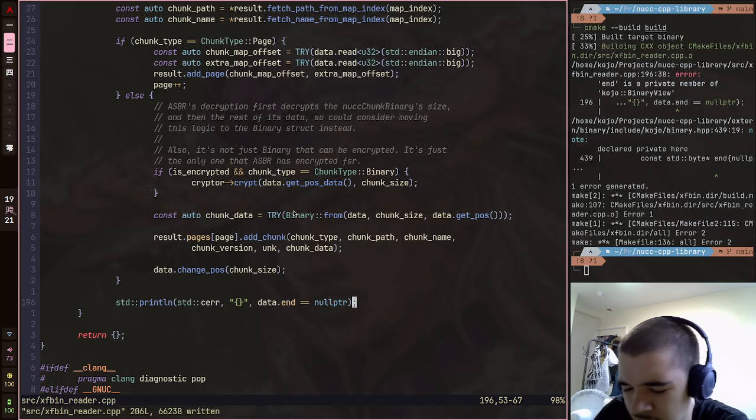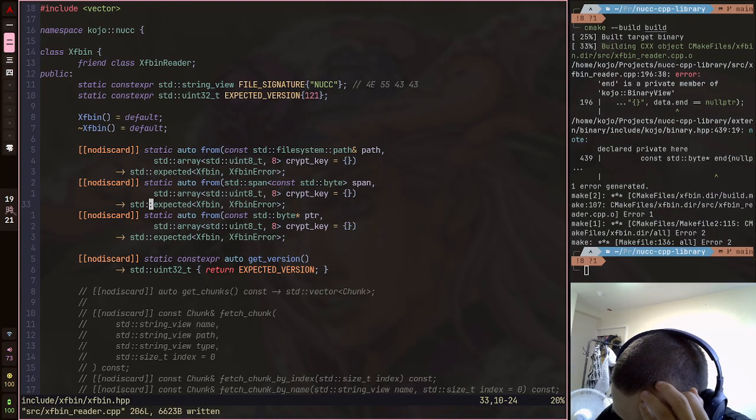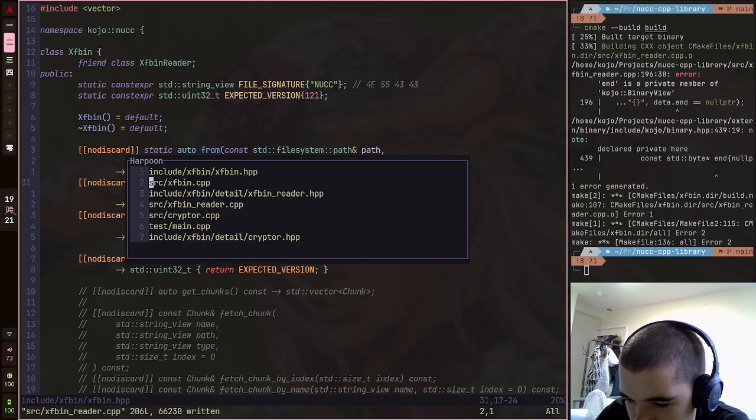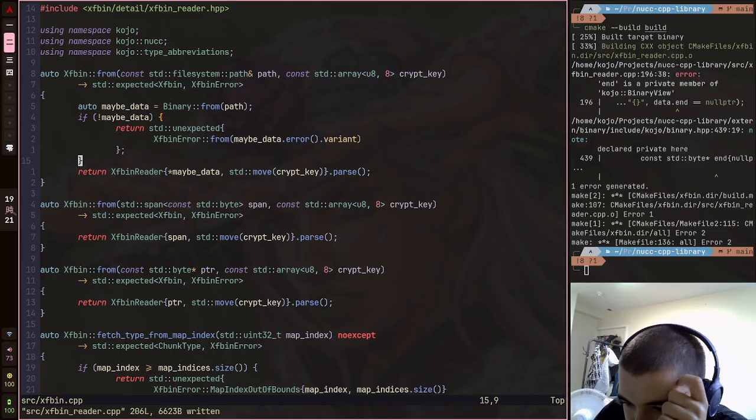There's something with how it's being constructed. For XFBIN on HTTP, we have from like this, and then those just are these functions here. So here we construct a binary.